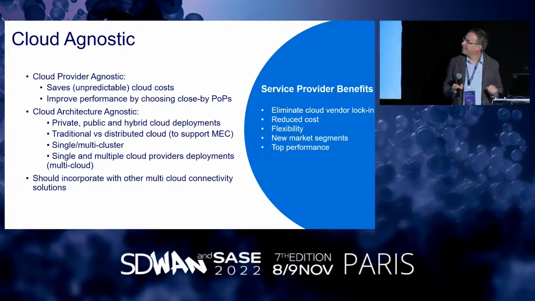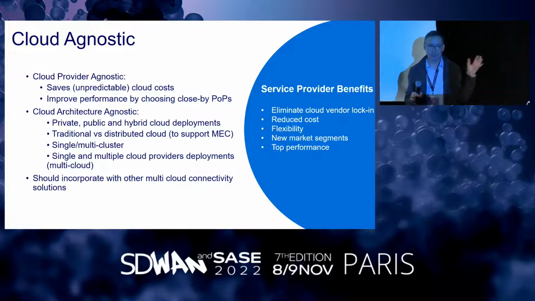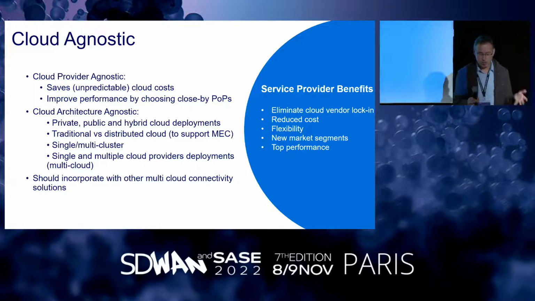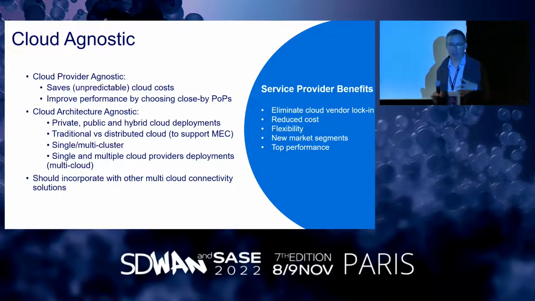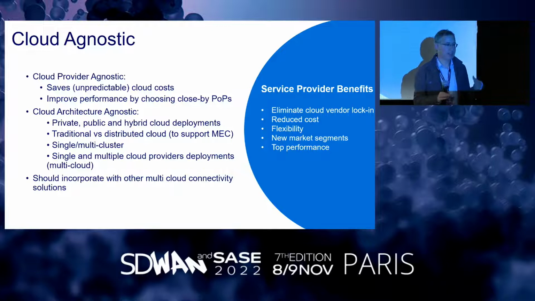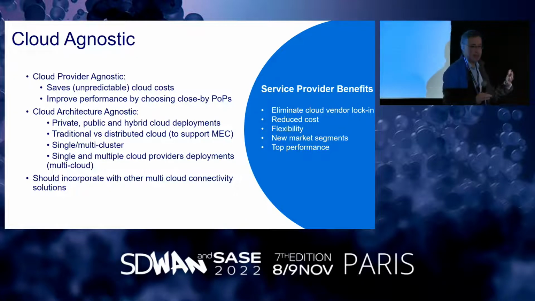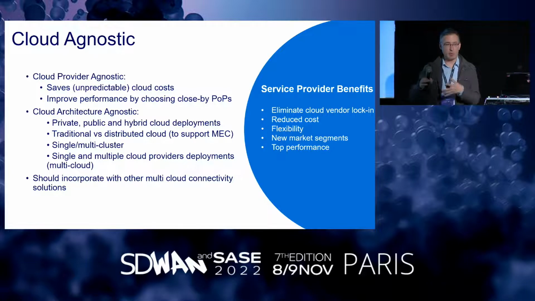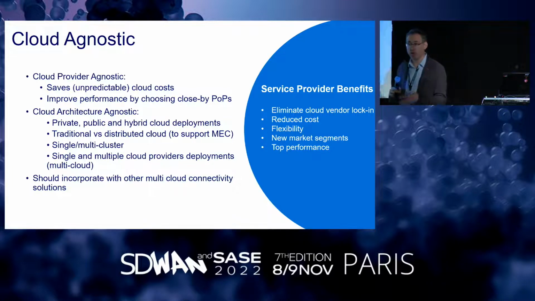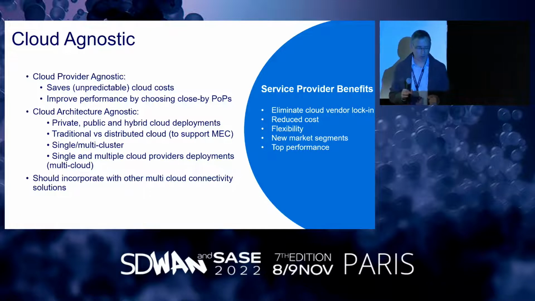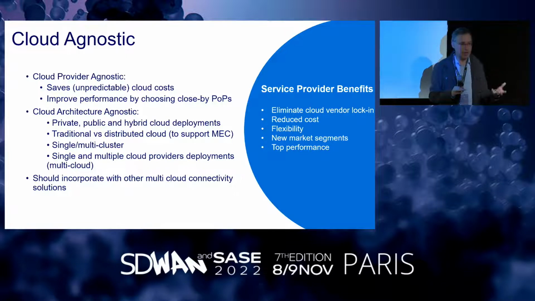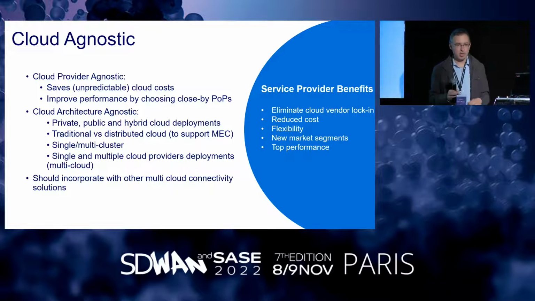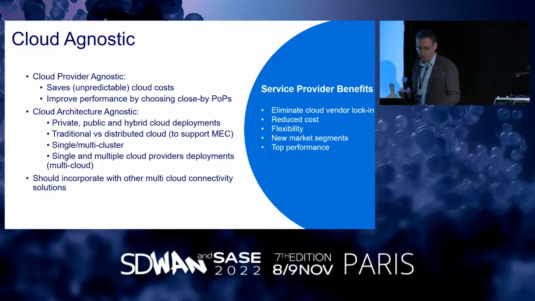pre-post-COVID era. Cloud agnostic. This is the second aspect of being tech agnostic: being agnostic to the cloud provider. So we can work with any cloud provider. It doesn't matter which one. This depends on the cost, on the latency, or if you have, for example, a point of presence close by to a specific branch, so we can connect with this cloud provider. Our cloud provider can be either private or public. We can host, and we do host, some of the cloud components of our solution.